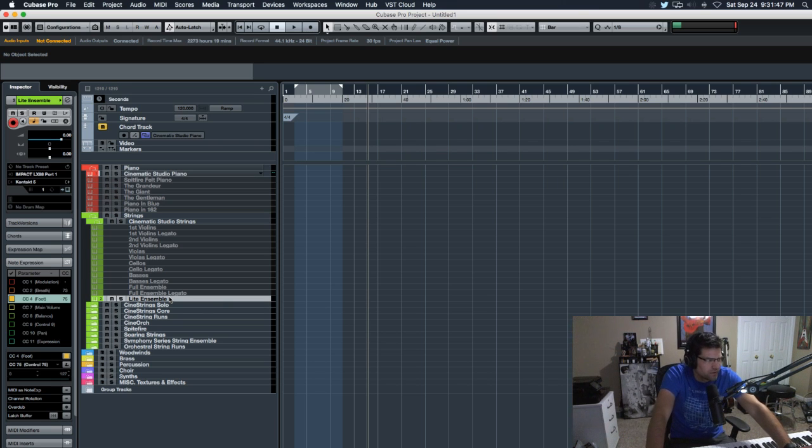I have 1,200 tracks in this template so far, and how I'm running this, I should have said, I'm running this all on one machine. It's on my Mac Pro. Like I said, it's a quad core from 2010. I got 32 gigabytes of RAM. So I mean, it's not the fastest machine. It's starting to show its age, but how I can make this all work, I mean, this is pretty impressive.